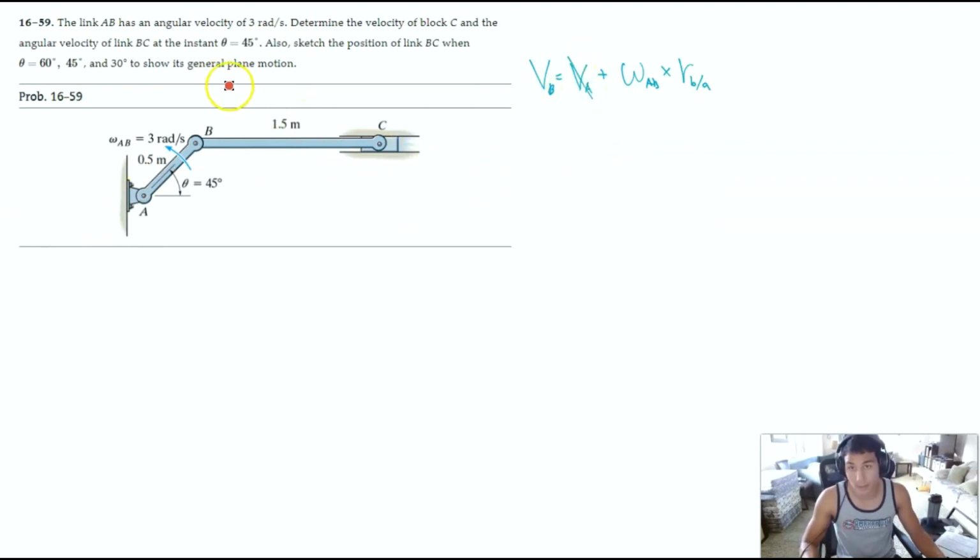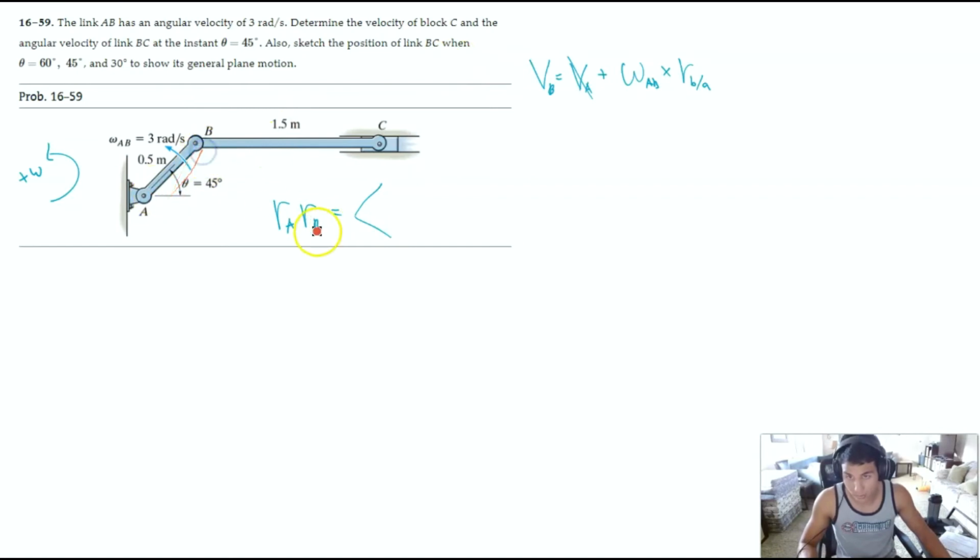And then we know that this is going to be 3. And is it positive 3 or is it negative 3? It's positive 3. It's counterclockwise, right? And let me just write that. Positive omega. If it was the other way around, you got to write negative omega. You got to make a deal out of it. And RB to A is the same thing as RA to RB, I believe. No, I'm pretty sure.